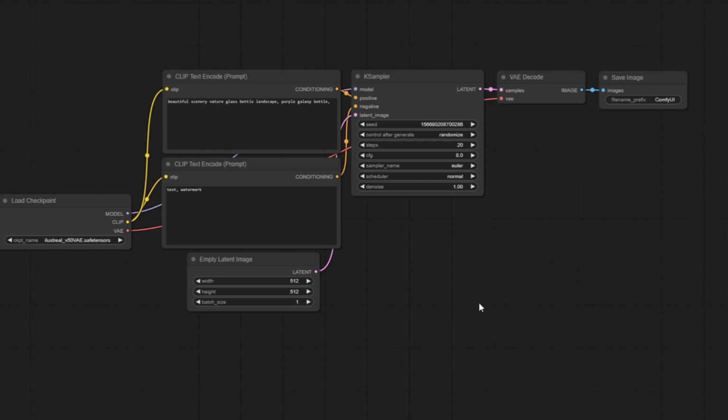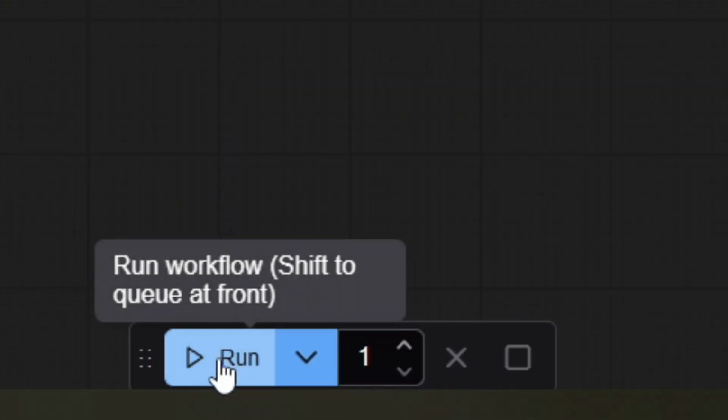Hello everyone, in this video I'll be showing you how to create your first image in ComfyUI. So, if you have ComfyUI installed on your computer, the first page you'll see when you open it shall be this one. But if you don't see this workflow when you first open it, don't worry, because I'll be showing you how to create it step by step in this video. So, at the end of this video, you'll be able to generate your image with just one click, just like that.